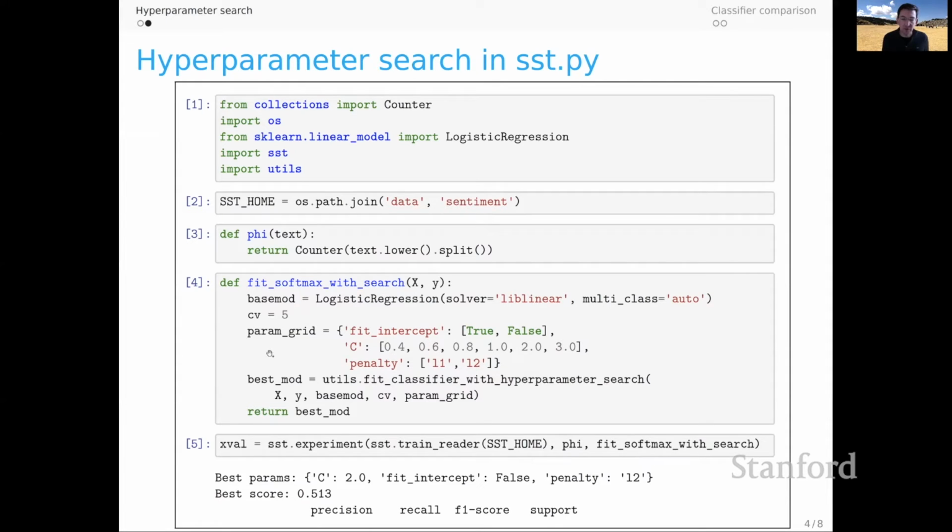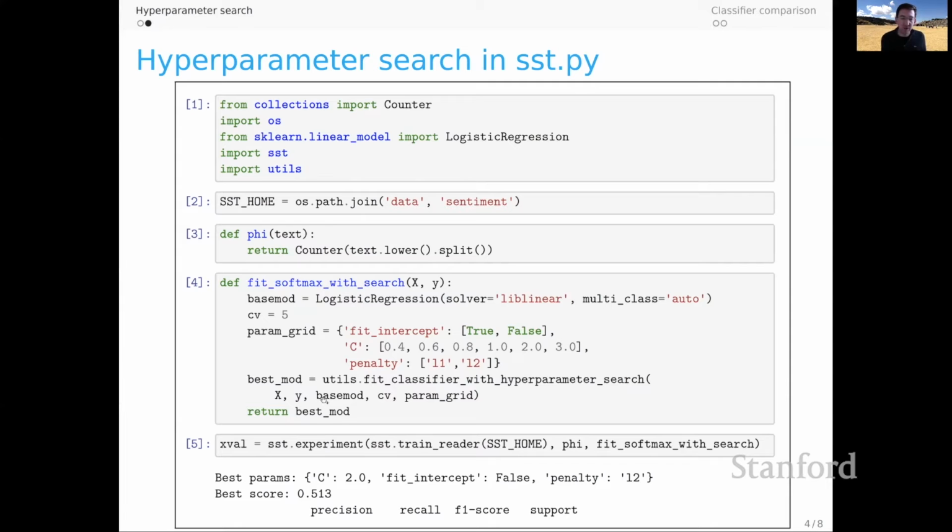The model will explore the full grid of these options. It's going to do 5-fold cross-validation, so test each one 5 times on different splits of the data. And in that very long search process, it will find what it takes to be the best setting of all of these hyperparameters, of all the combinations that can logically be set. And that is the model that we finally return here.